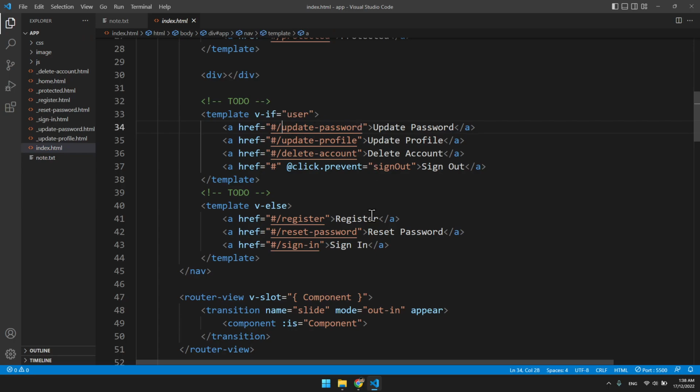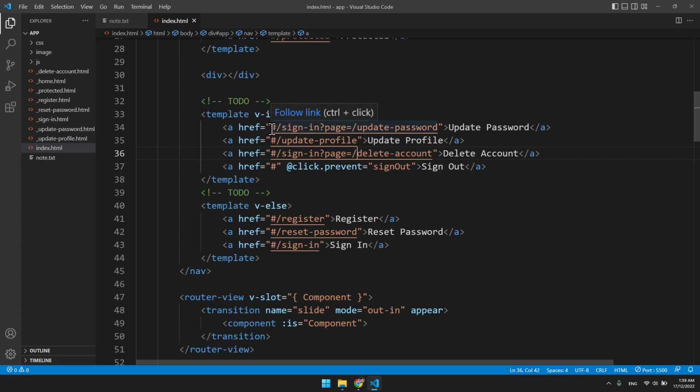Instead of going to update password directly, I will throw them to the sign in page first, but I'm going to supply page parameters. If I say that after signing in I'm going to throw them to the update password page, that means clicking on update password, they will go to sign in first. They have to sign in successfully, then only will they be redirected to this page. For the delete account workflow as well, I'm going to throw them to the sign in page first. If they sign in successfully, I'm passing a page parameter, then only will I throw them to delete account.